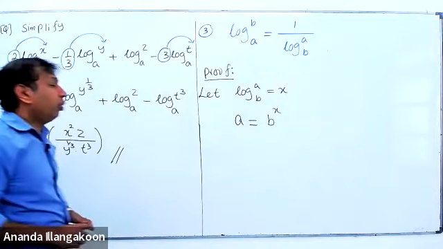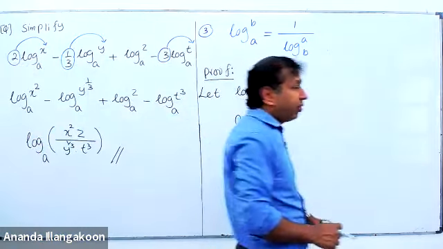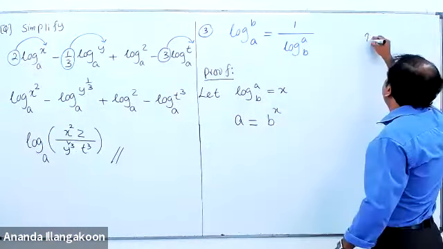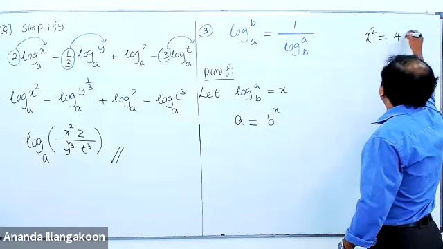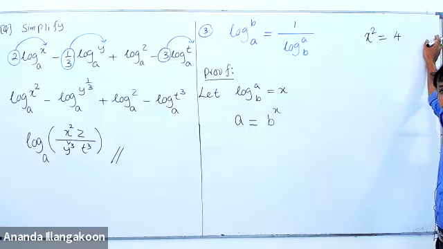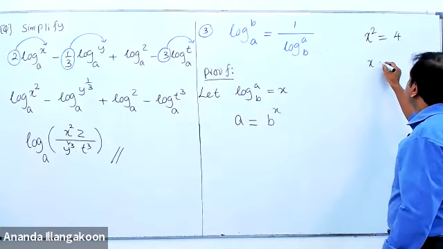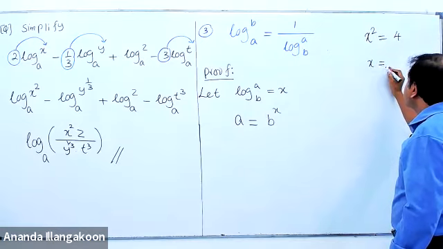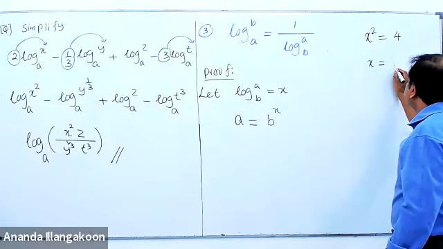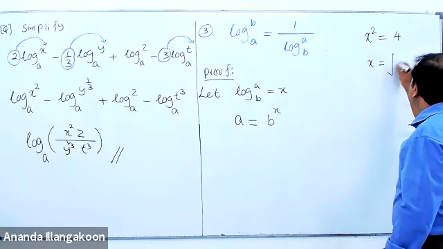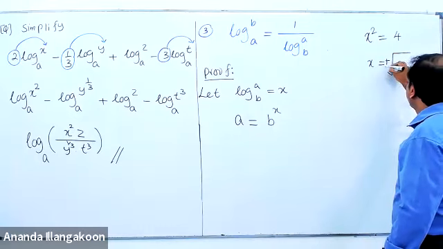Right. Now, suppose like this, dear students, you are given x squared equals 4. How do you find this x? In your small grades, you have learned that if x squared equals 4, to find x you have to take the square root of 4. On that occasion, you have to put plus or minus.